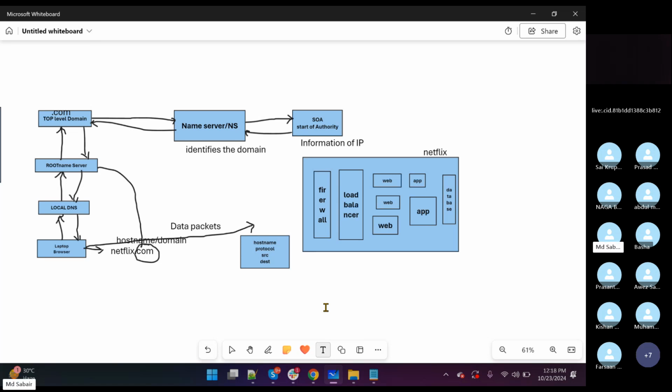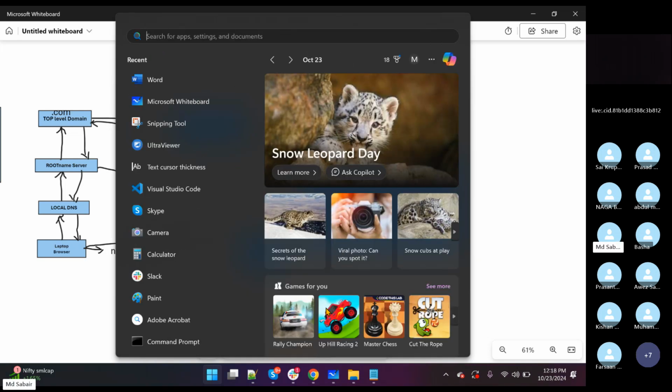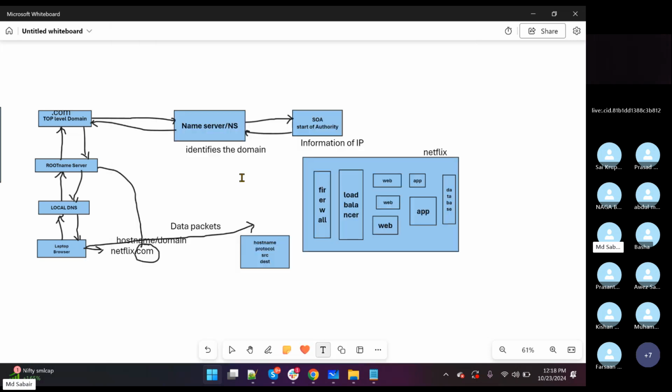Guys, don't get confused with all these things. This is something which is happening over the internet and you will not be able to see it. You will understand name server, SOA, and local DNS in coming sessions. Do not worry about this. Just focus on the architecture and what is happening behind the scenes, I mean behind the browser. For example, let me show you something. Let me open CMD. We have one terminal called CMD.